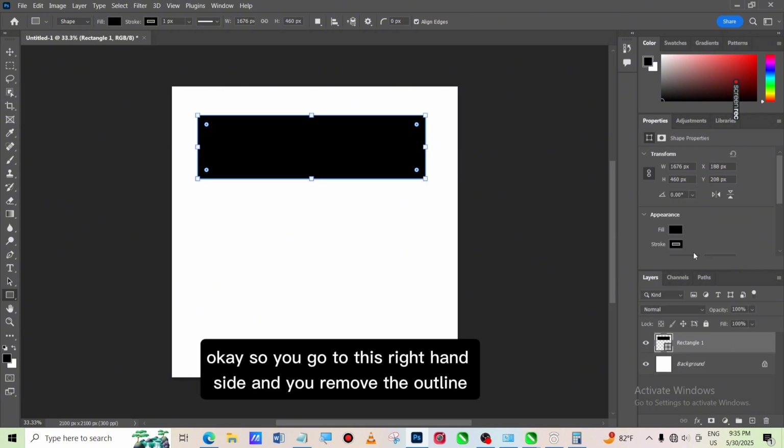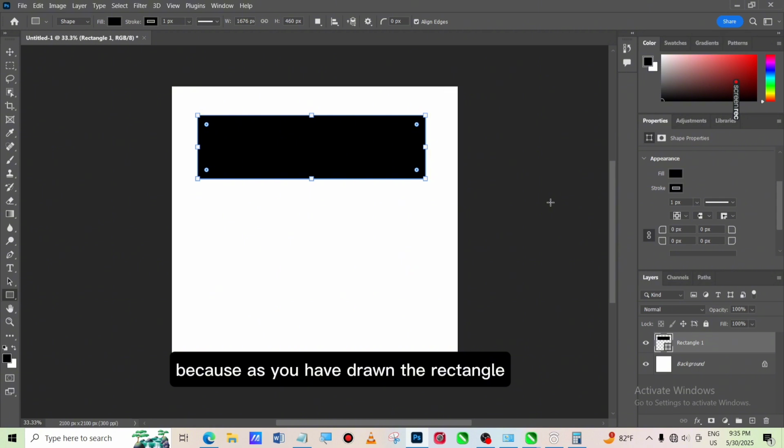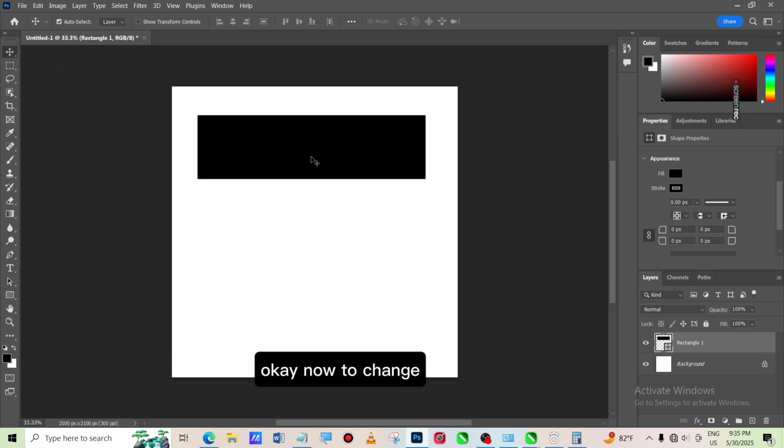Okay, so you go to this right hand side and you remove the outline, because as you have drawn the rectangle, there's outline by the edges, and you come here and remove the outline, make it 0 instead of 1. So the outline is removed. Okay.